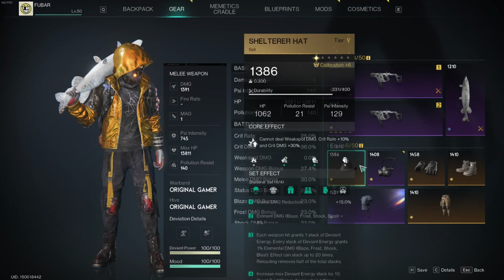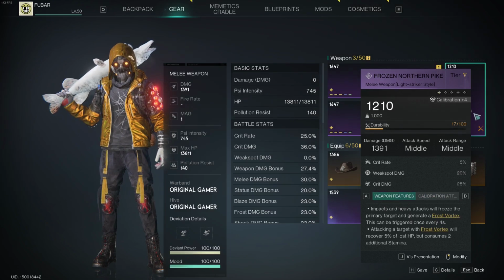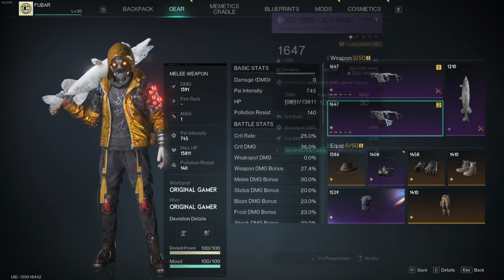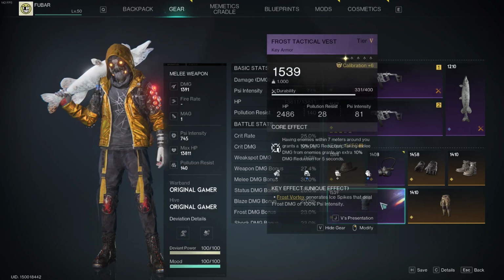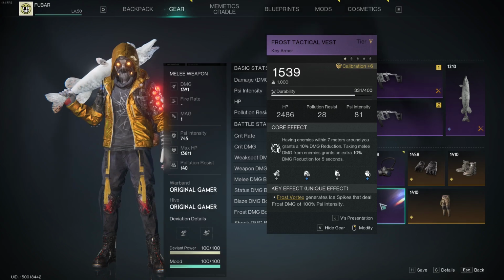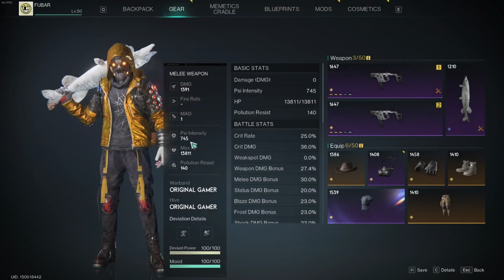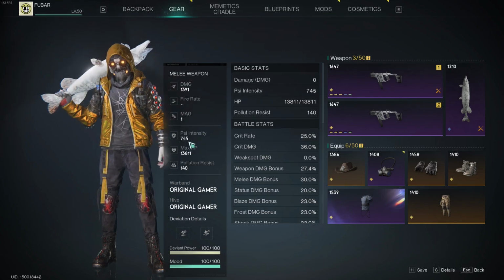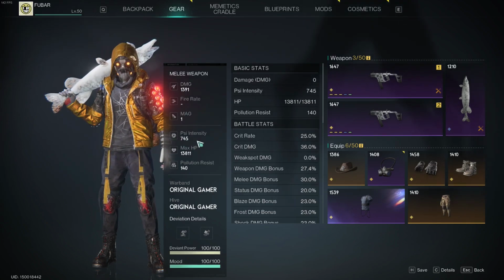So your elements will say, where does it say? So some of the stuff will be like, it hits for, yeah, here it goes. Frosty Vortex generates ice spikes that deal frost damage of 100% PSI intensity. So my frost spikes are going to do 745. If you're doing burn, your burn might be 10% PSI intensity per tick or something like that. So it'll do 74 or something like that, or 75.